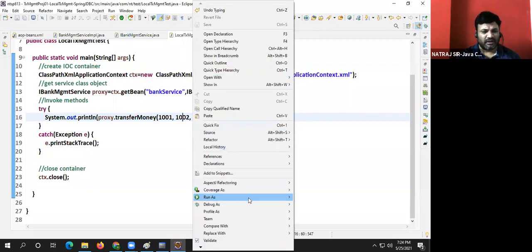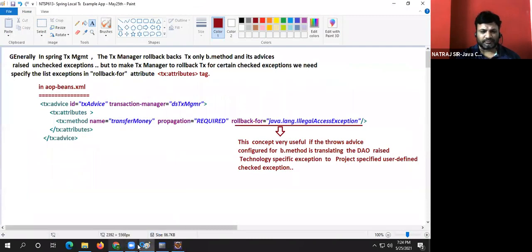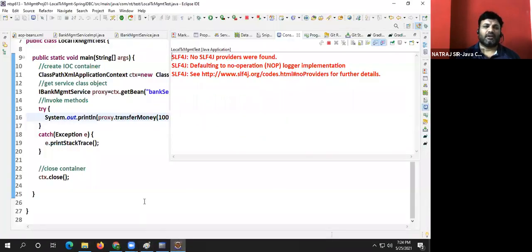Now you observe, run the application. It takes a certain amount of time. My application is sleeping in the method for 22 seconds.